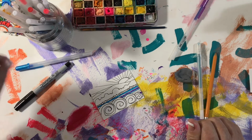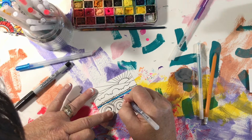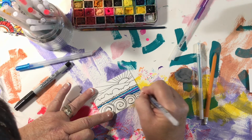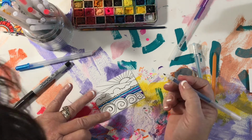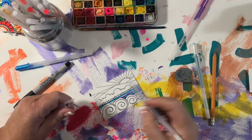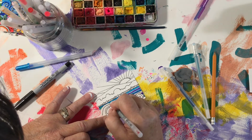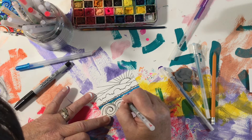Now you may ask, are they archival? Do they stand up over time? And the answer is yes. Although I haven't seen any really written information about the light fast quality of these particular Sakura pens. I've looked it up, I can't find it, but I have cards from 2007 that still look great. So I'm just going to say yes, they are light fast and archival. But I've even contacted Sakura and didn't get a straight answer on that. So I can't really tell you the right answer. All I know is that I love them. They've withstood this test of time since 2007.